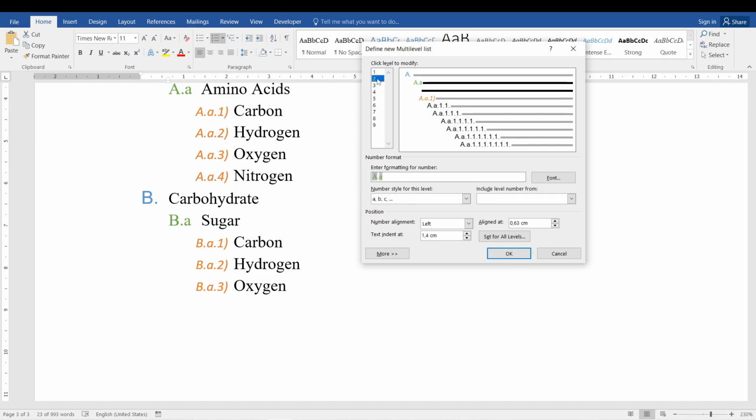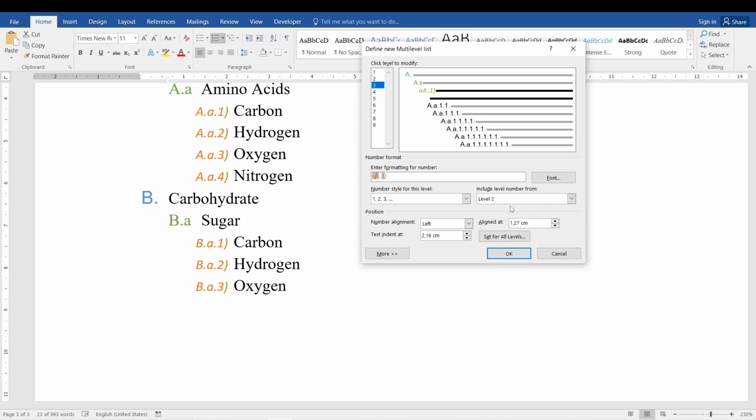Here we go to number 2. Include level number from level 1. By default it does that, I think. That's why it's including the caps A from the protein and the carbohydrate level from level 1. You can actually change it.